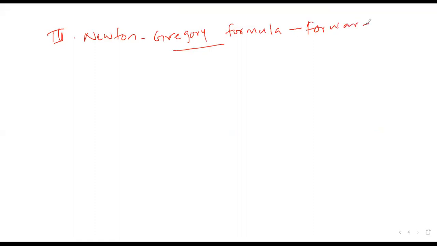So the third one, Newton-Gregory, or Gregory-Newton, or anyway, the Gregory formula. It is the same idea as Newton's forward difference, but they have modified it a little bit. Here we are going to find our forward difference interpolation. Okay, let's begin the derivation.